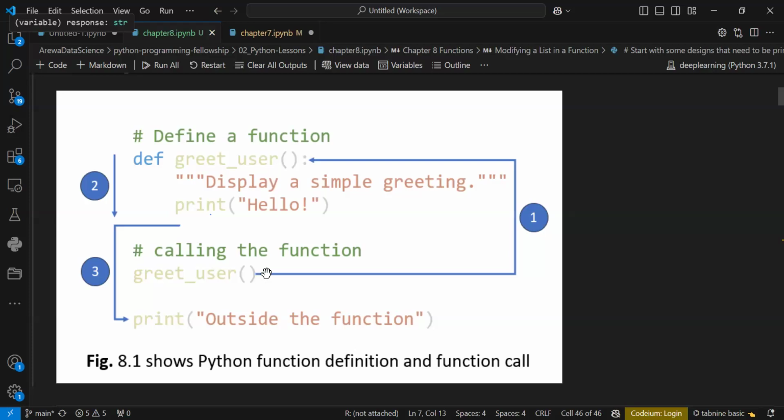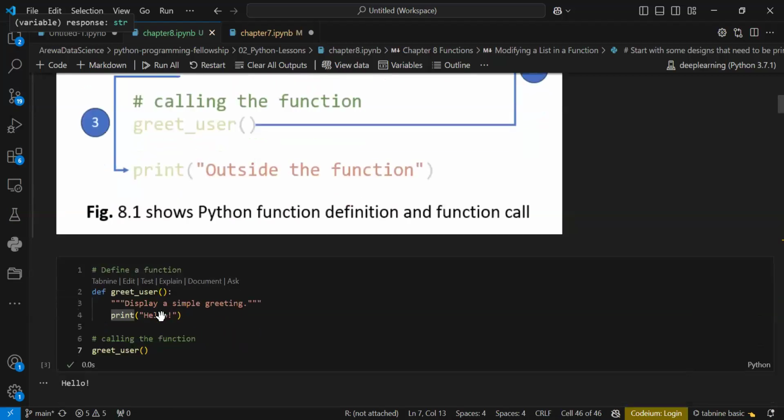So whenever a function is called, if it returns a value, it will return the value to where it is called, then continue with the rest of the code. Because this one doesn't return anything, it should just continue from the next line. We have the call to the function line, then we have the next line here. So this is how it works.